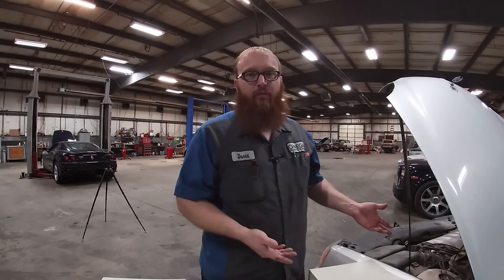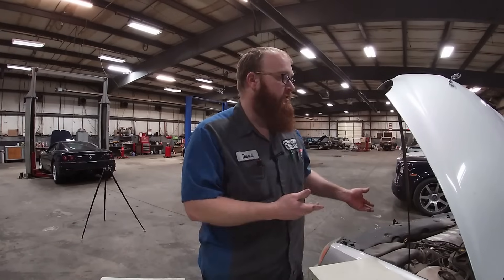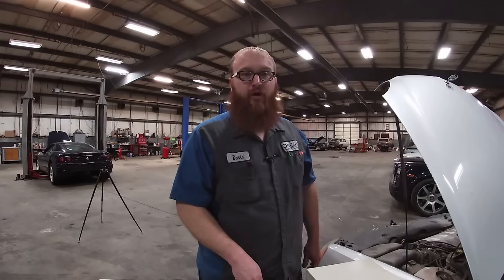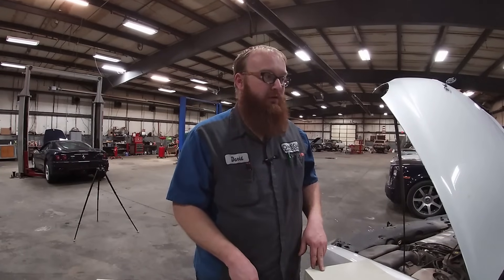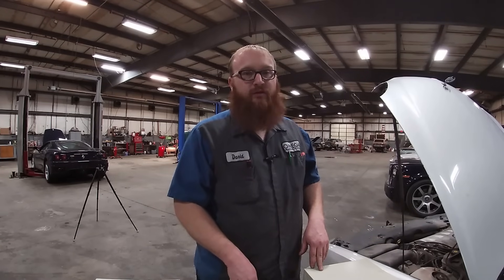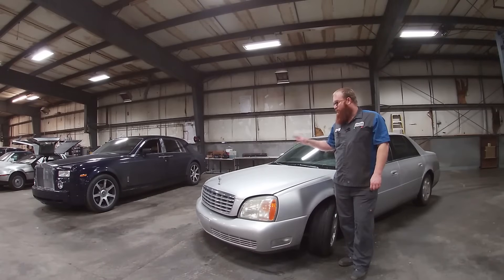Who in the world is going to pay four or five grand when the car is only worth $2,000? So people ask have I done a lot of those since — no. I'd like to, but I don't blame the customer for not wanting to do it. Unless there's sentimental value or something special to the vehicle, there really is no reason to fix it. It's almost not worth it. So that gives you an idea of what the common issue is with these engines. I'm not really going to claim it's the worst engine ever, because once that issue is fixed, it's been trouble free.